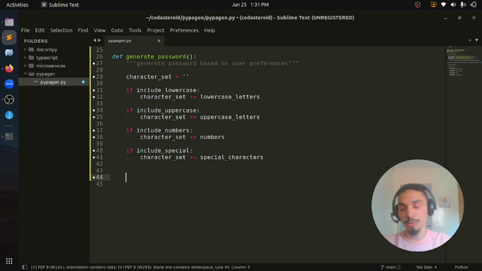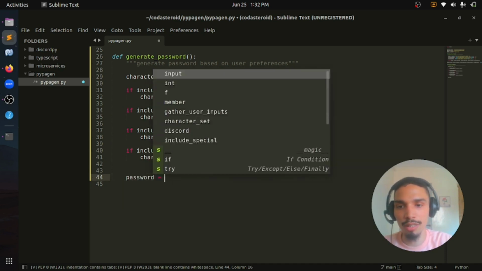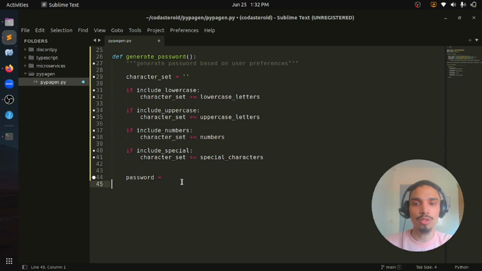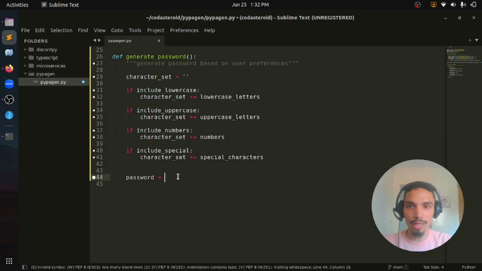If the length of the password is 15, then this process is repeated 15 times until the password is constructed. So let's create a variable here called password inside this function, and use a list comprehension and the random choice method from the random library to generate this password.